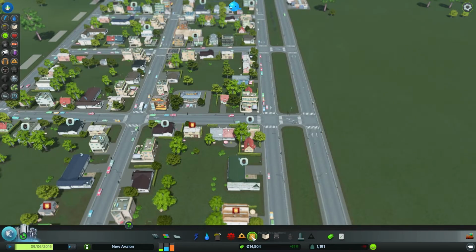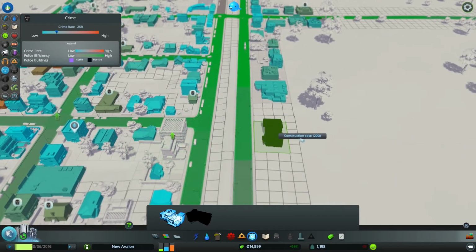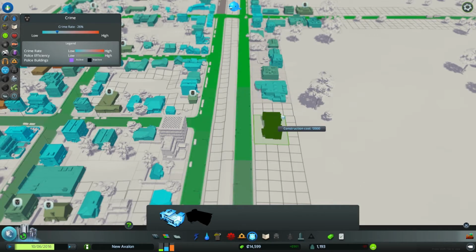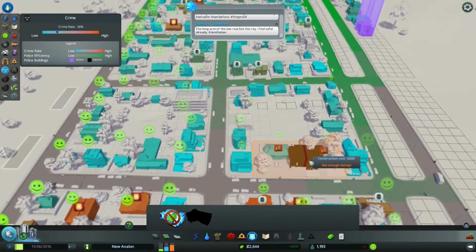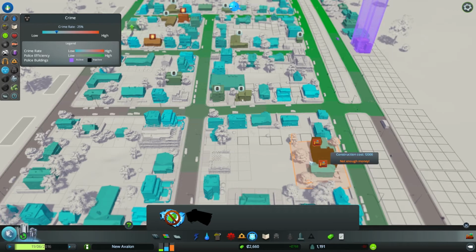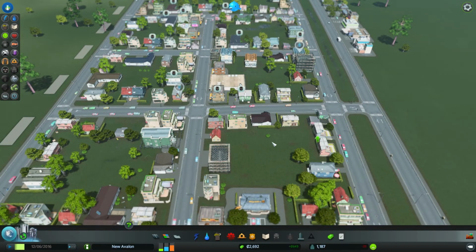Okay, hold on. Police station's going down. I promise. Right now. We will fix this. We're going to put the police station next to the school. Right there. So, I hope you guys are happy. We're going to take care of this. I can't afford to lose any more people. It would be disastrous. I'm losing at a rate of 31 right now. 39. Ouch. Ooh, this might hurt.